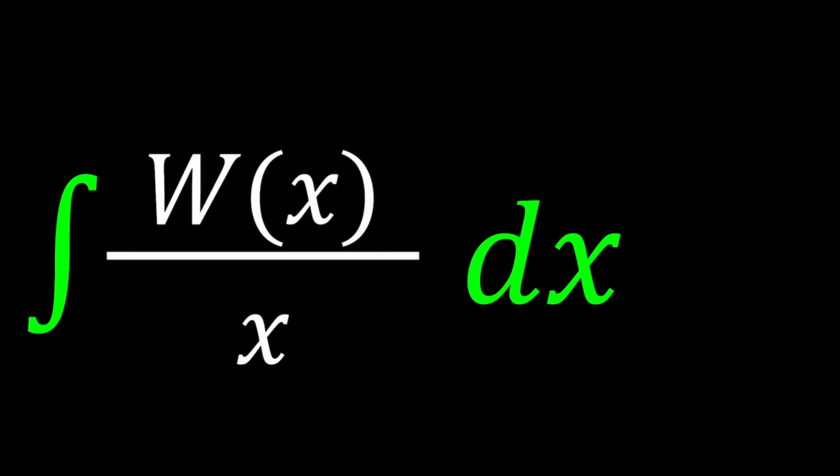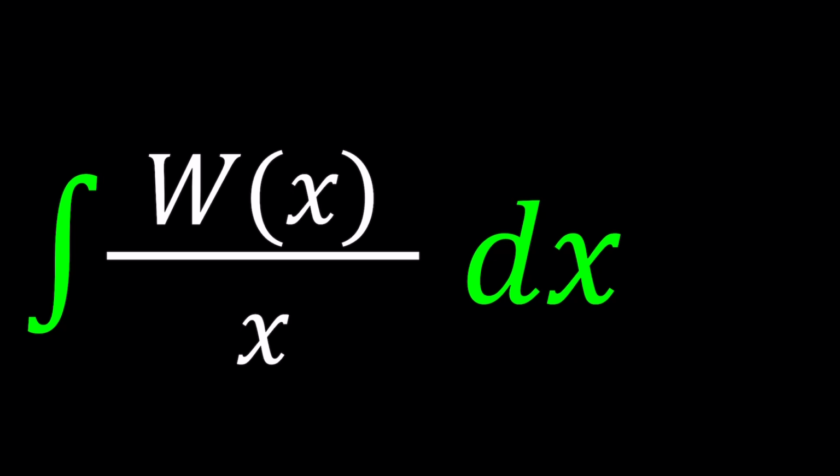Hello everyone. In this video, we're going to be integrating w of x divided by x dx. What is w of x? You hopefully are familiar with this function because we've done quite a few videos on that, but w here is Lambert's w function. I'm going to define what it is, or at least give you an equation that you can pretty much use, and then we'll see how we can integrate this. We've done the integration of Lambert's w function before, but this time it is Lambert's w divided by x that we are going to integrate. And we're also going to be checking something at the end.